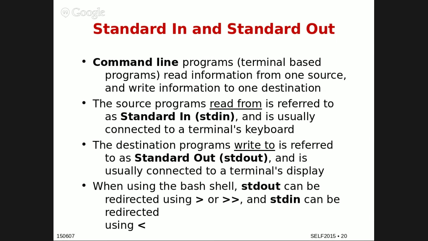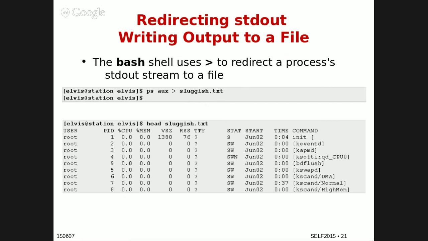Now, changing gears a little bit, we need to understand standard in and standard out if we're going to do anything creative with scripts. So all operating systems have a concept of standard in, standard out, and standard error. But we're not going to worry about standard error today. Standard in typically is the keyboard, but it can be something else. Standard out is typically the monitor, but that can be something else. So that creates something called redirection, and we use the greater than or less than symbol to redirect the output of a command, and that provides a lot of opportunities for us.